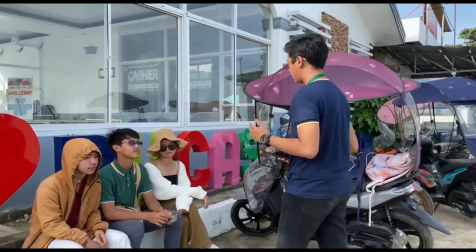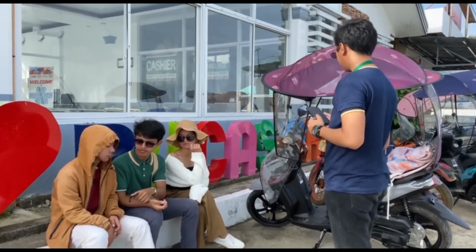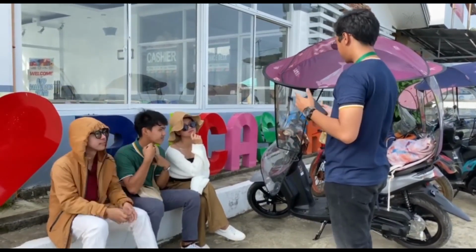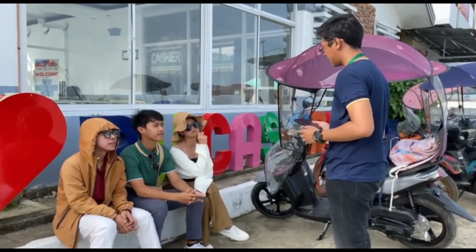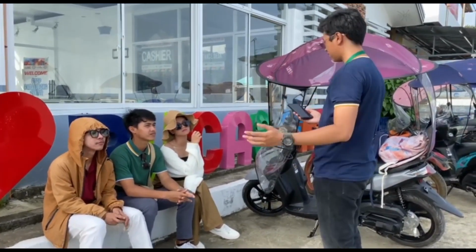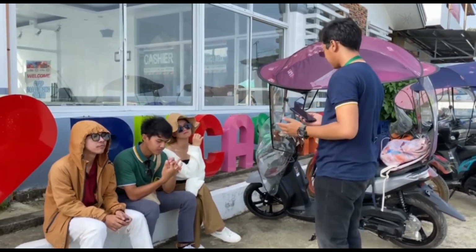So, before we proceed to our tour, let me introduce to you our itinerary. First, we will stop by at the tourism office for a short guest verification. After that, we will be taking you to Villa Artesia and church outfits. We will then have our first destination and tour around the Grande Park. At 11 a.m., we will return to the villa for noon rest and lunch.